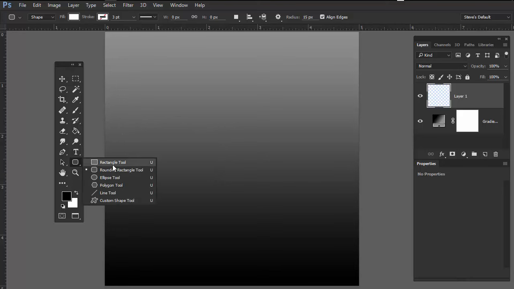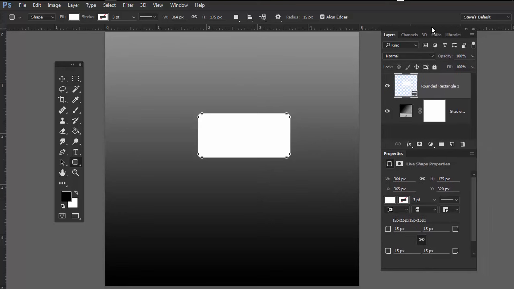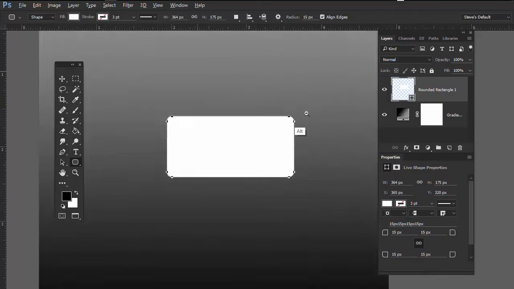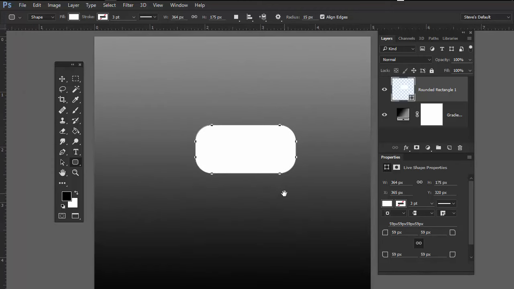I'm going to come over here and grab the rounded rectangle tool. And I'm just going to make a little shape like so. By default, I have white as a fill. That's fine. I have my corners here. What I like about this rounded rectangle is that in the properties panel, I can actually alter the curves or the nature of the curves here, make it wider or thinner. So if I click and hold on this, I can adjust my curves accordingly. I'm going to take it somewhere about there. Now this is just to get an initial shape. From this shape, we're going to create our 3D object.